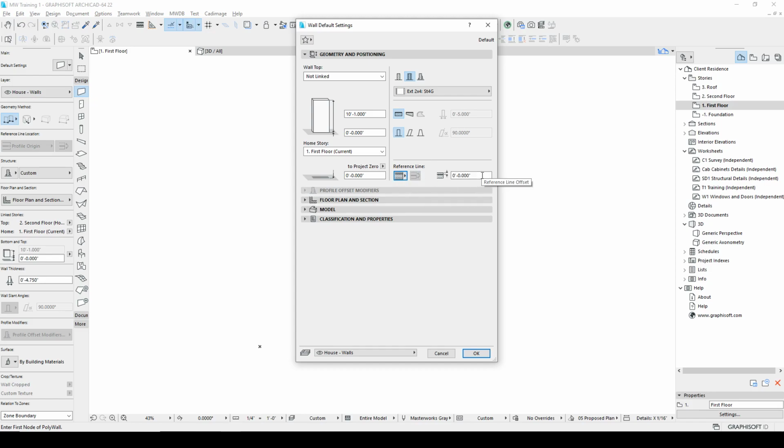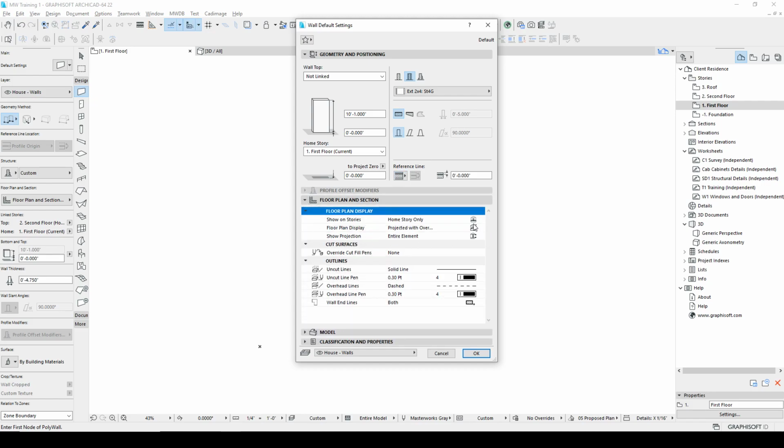I'm not going to get into this too much right now, but this is generally what you're going to want to do. There are going to be times when you need to do something else. I'll cover that in another video that discusses this a little bit further. I don't want to get distracted in that level of detail when we're just trying to start building our first series of walls. Floor plan.